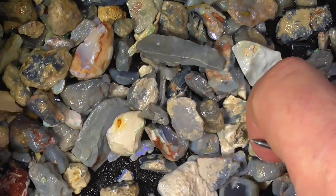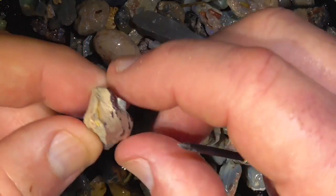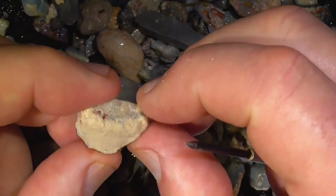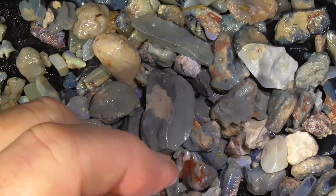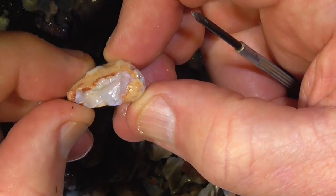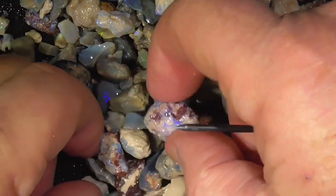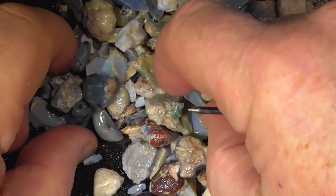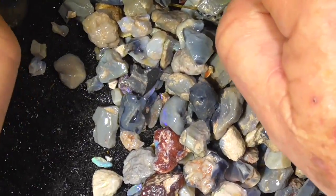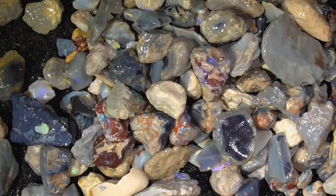Not a very expensive parcel. It's not that piece, it's just a bit of rubbish. I'll throw that out. Other pieces, as you can see, some small bright bits. Anyway, I think you've got an idea of what's in the parcel.